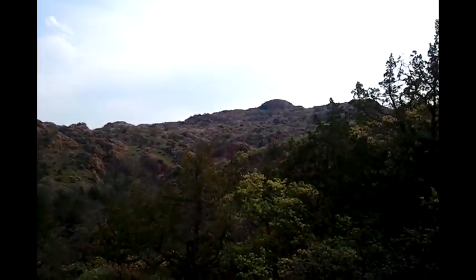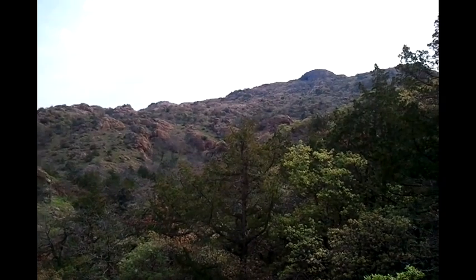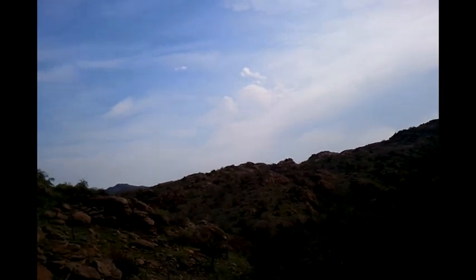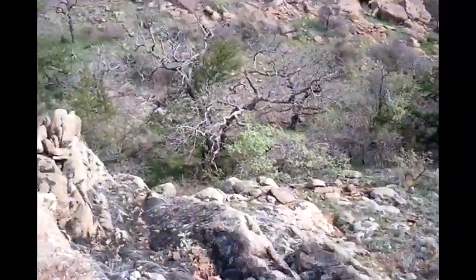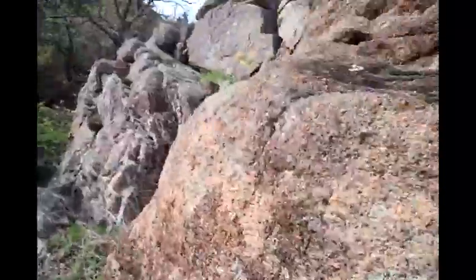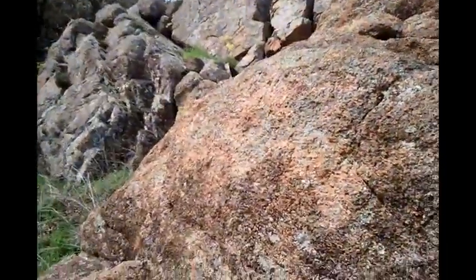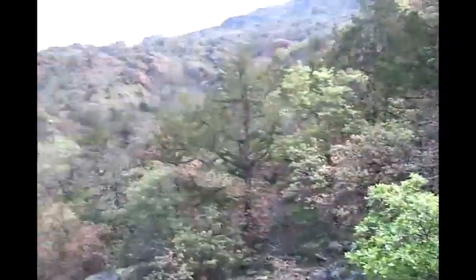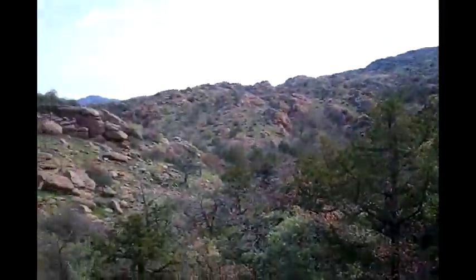Tomorrow I got to go get my windshield replaced. But maybe on a Thursday, I really want to get up there. I'm thinking maybe if I hike north and then try to make my way, instead of coming this way, try to make my way up that way. That's the plan. But for now, I had to climb through some trees to get to where I am, and I was thinking about trying to climb up this thing, but I think I'm going to quit while I'm ahead. Better part of valor and all that.